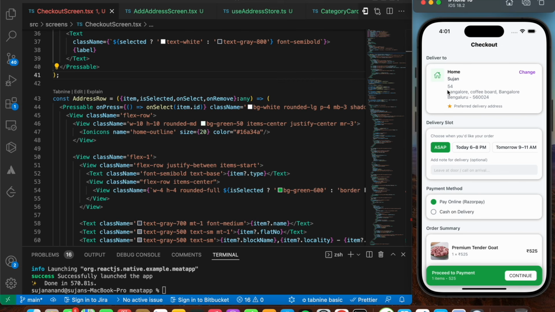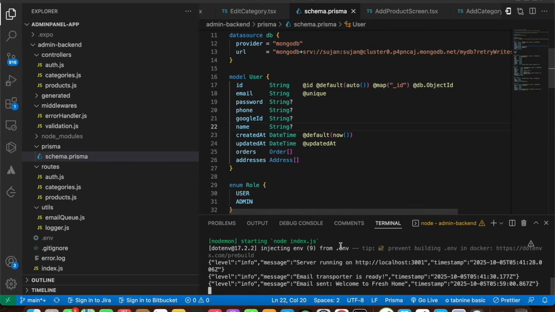So as I said, the next step is we need to write the controllers for your address so that the user can create an address, and we also need to set up the Razorpay payment gateway as well. Even for that, we need to write the code. So let me open up my other folder, that is the other project, admin panel backend. It is just right towards my right, which is this screen.